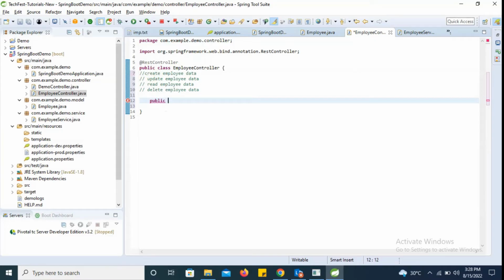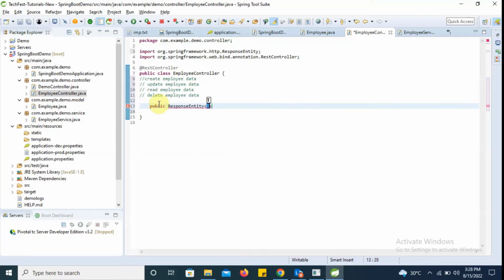It will give a ResponseEntity, and here I'm simply giving an object, or I would simply give a String, and here I'm saying createEmployee.